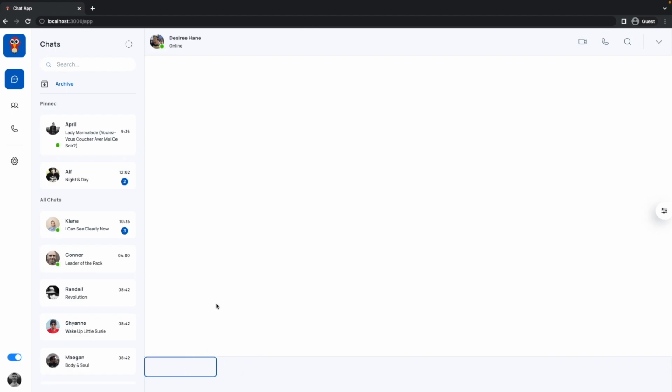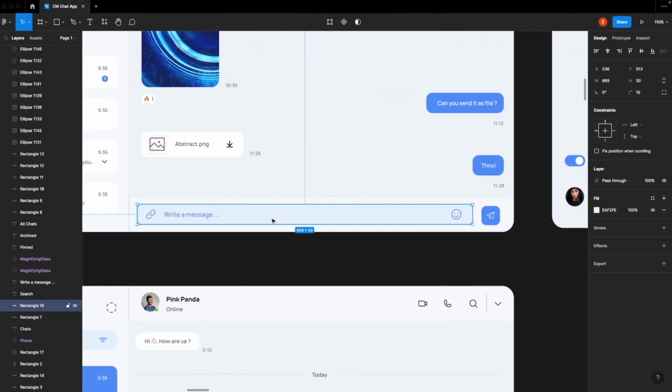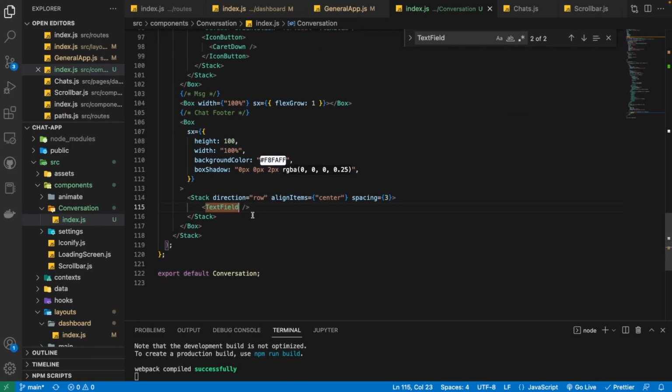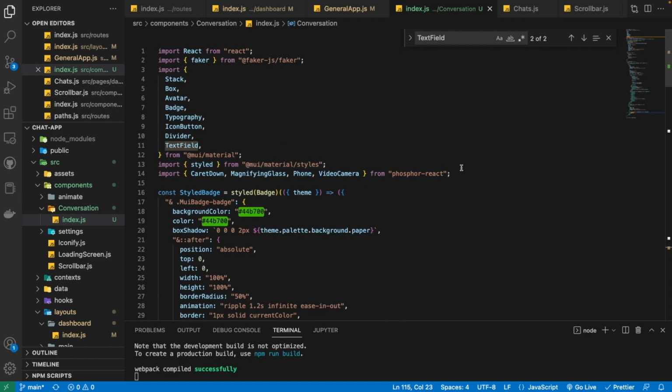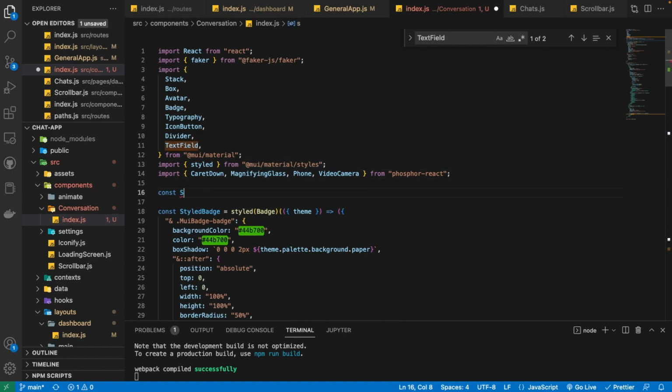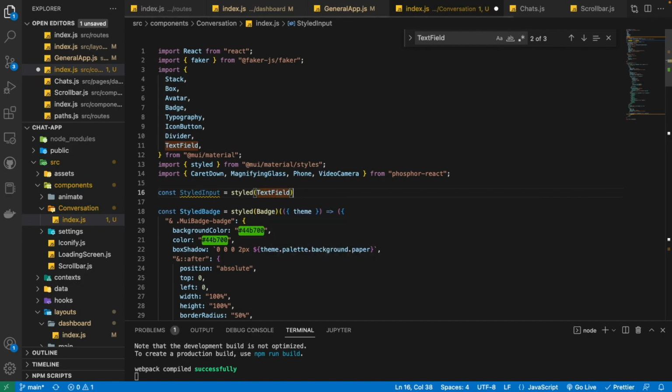Now we need to actually style it and provide it some props to make it look just as we want here. So the first thing that I'm going to do is convert it into a styled component. So let's name it styled input. Then we are going to use this styled from Material UI styles module. Then we need to pass the component that we want to style, that is text field here.